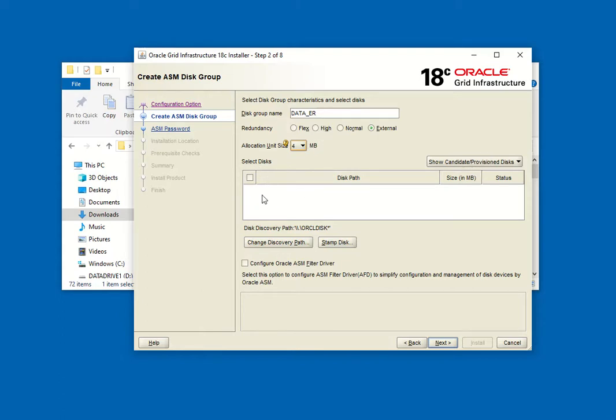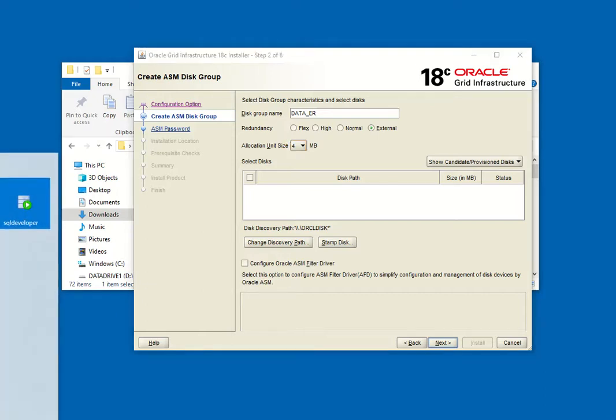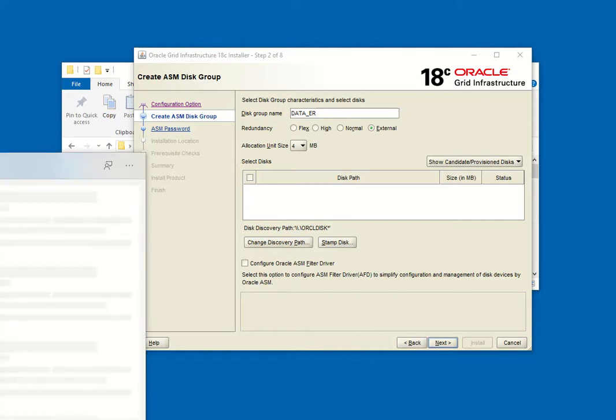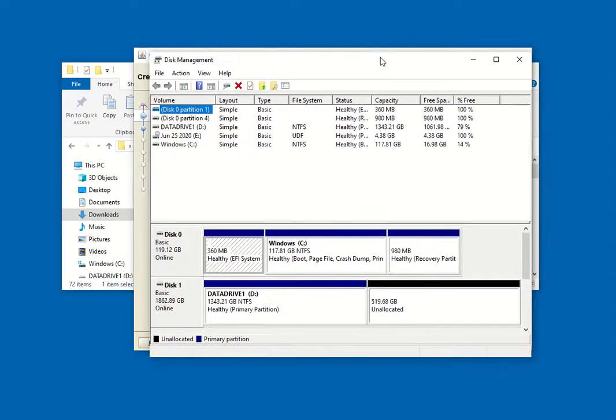And right now it should have shown me some disks over here, which I can select for my Oracle ASM instance. But since I'm not seeing any disks, I need to go back and see where and how to add these disks. So for that, I'll start up the disk management software on Windows. I'll just have to click the Windows Start button and type disk management. When I type disk management, I can see an option that says create and format hard disk partitions. So what I want to do is create a hard disk partition so that we are able to add that to the Oracle ASM instance.